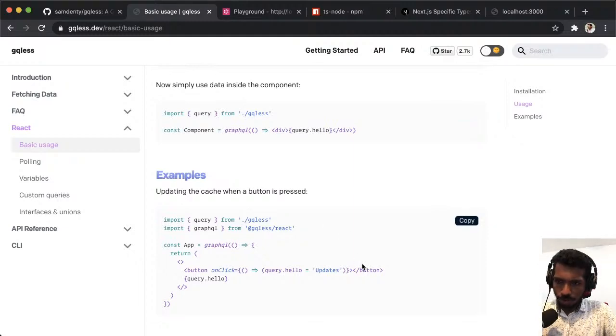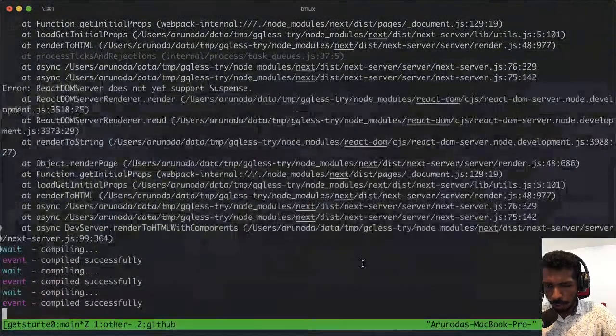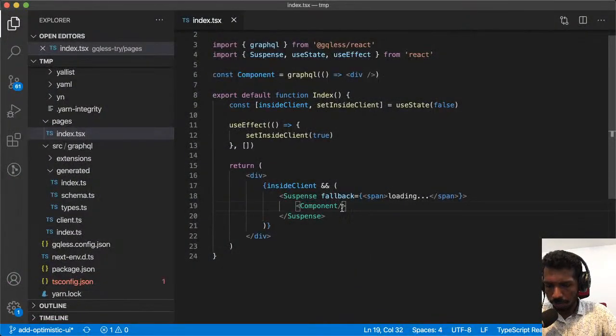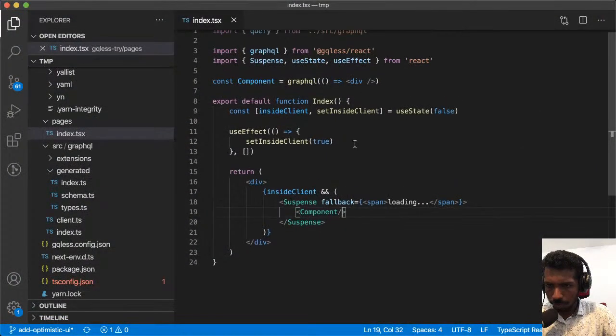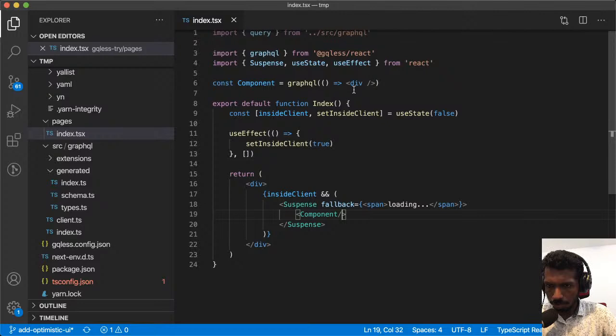Quite sure. Sorry, I'm going on here. Query dot hello. There's nothing called hello. We have drafts. So we have the GraphQL wrapper, and we have a div. I'm going to type query dot hello. So here I'm going to have a div which currently doesn't do anything. Let's do something useful.